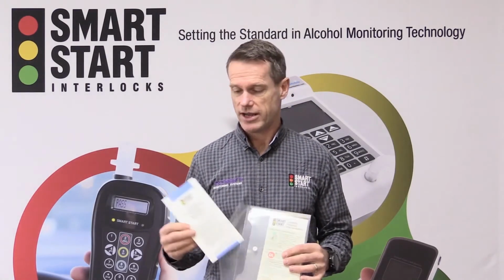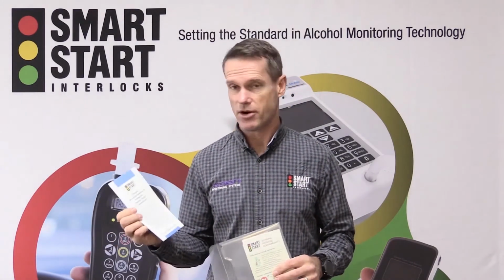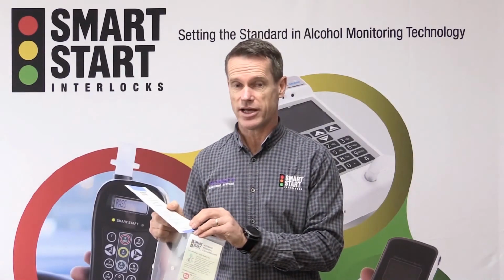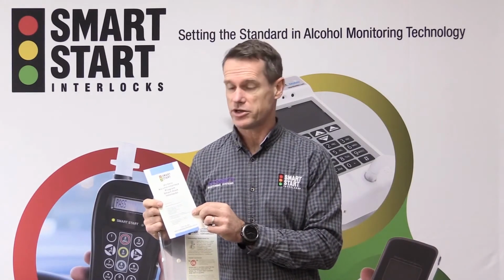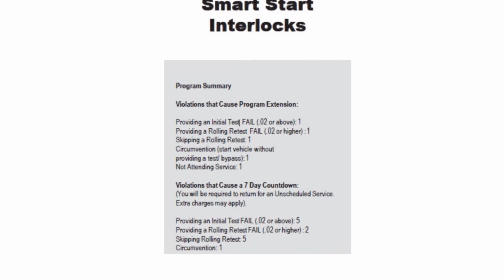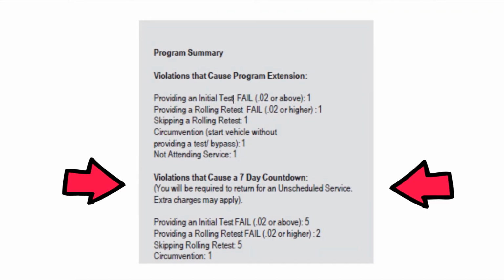The third document you'll find in your welcome package is the Alcohol Interlock program. Please make sure you check the number of violations that will cause your program to be extended according to your state regulations. You'll also see the violations that will cause your interlock to start a 7-day countdown, requiring you to bring your vehicle back for an early service before the countdown expires.